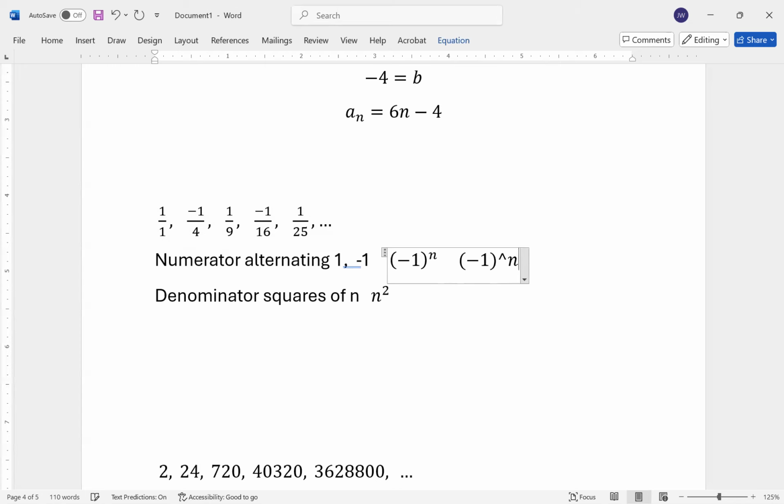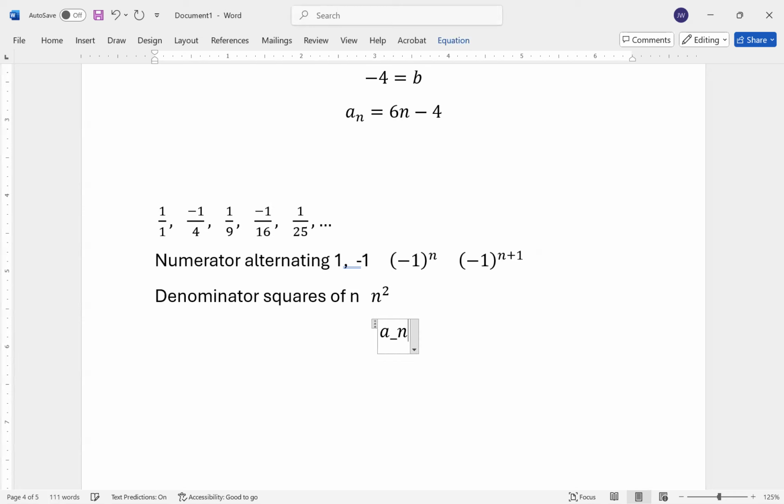The way I do that is instead of using the exponent of n, I use the exponent of n plus 1. So negative 1 to the n, when I plug in odds, gives me negative. Negative 1 to the n plus 1, when I plug in an odd number, plus 1 will make it even, and so I'll get a positive. If I plug in an even number here, I get negative 1 to the even plus 1. That's going to be an odd power, so I get a negative 1. Hopefully that makes sense.